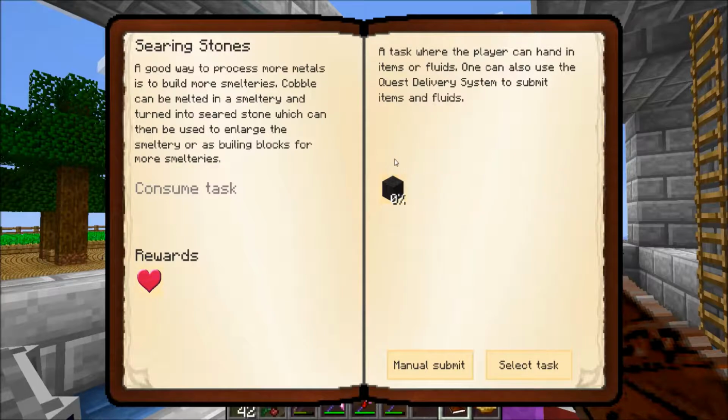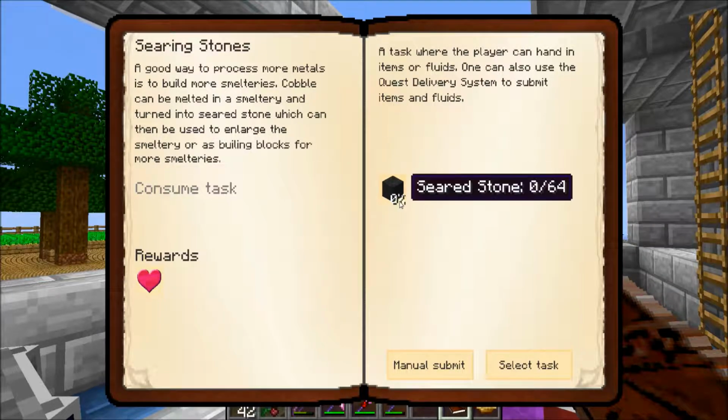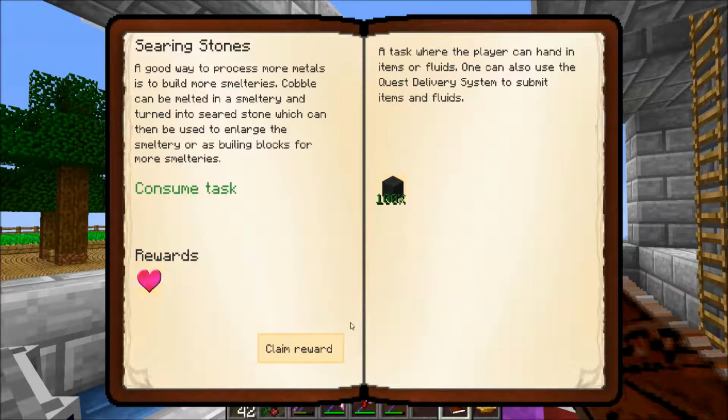Okay, let's see what else we got. Searing stones. Yeah, I think we actually... One can also use the quest delivery system to submit items for fluids. I kind of hate to turn these in, because these were a pain in the butt to make. It's a very slow process. Like I said, it's a 1 stack per 4 of these. So it took, what is it, 16 stacks? It took 16 stacks of cobble to make this. But we are submitting it. We are claiming our reward.